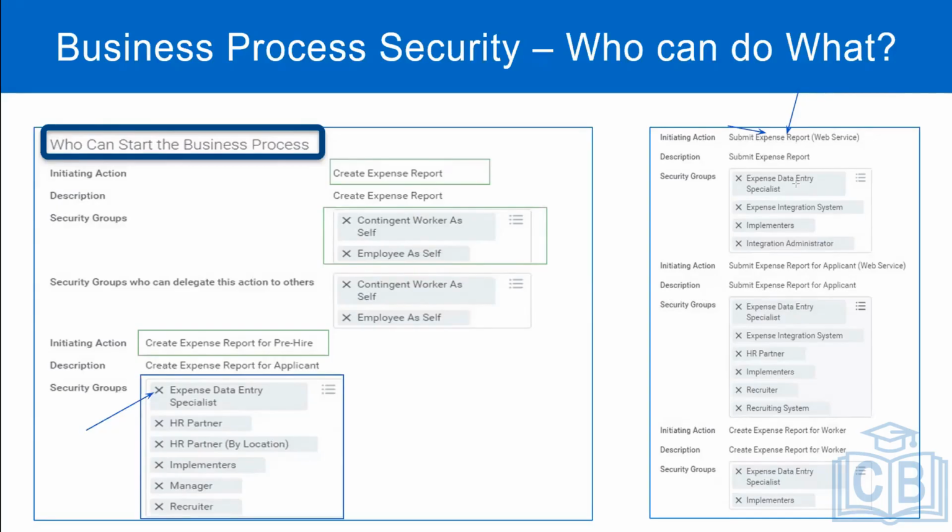Who all are able to create that web service? Again, expense data entry specialist, expense integration system, implementers, and of course, the integration administrators. You see here, mostly it is talking about integration. Whenever you see web service, it is an integration kind of permission. Similarly, submit expense report for applicant. If you notice carefully, the create expense report for applicants equivalent web service is submit expense report for applicant.